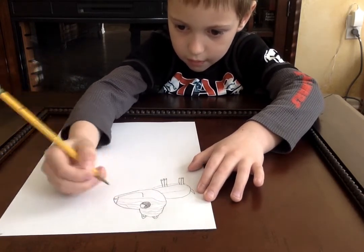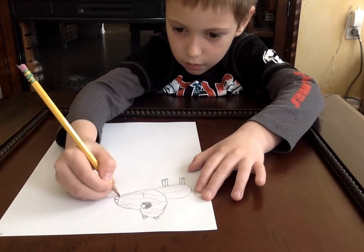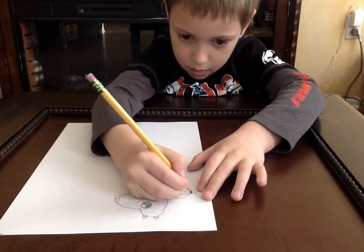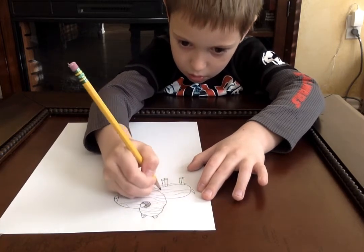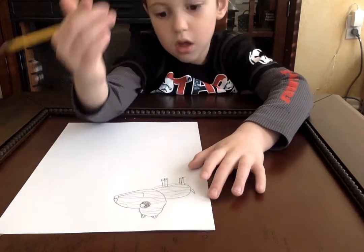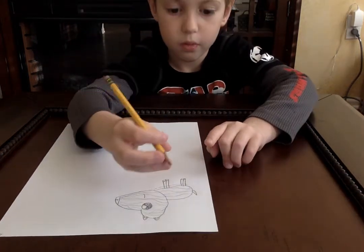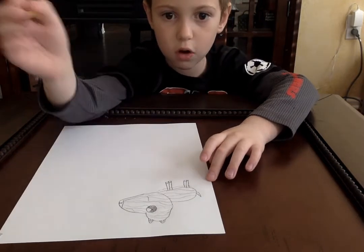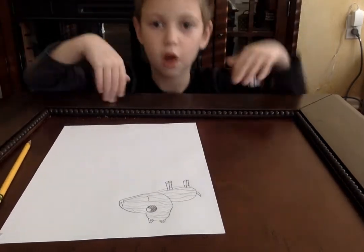I'm gonna do a little fast forward. I'm gonna go a little faster. Do not do any wavy lines in the tail, the nose, or in his legs. All right, now it's time to color.